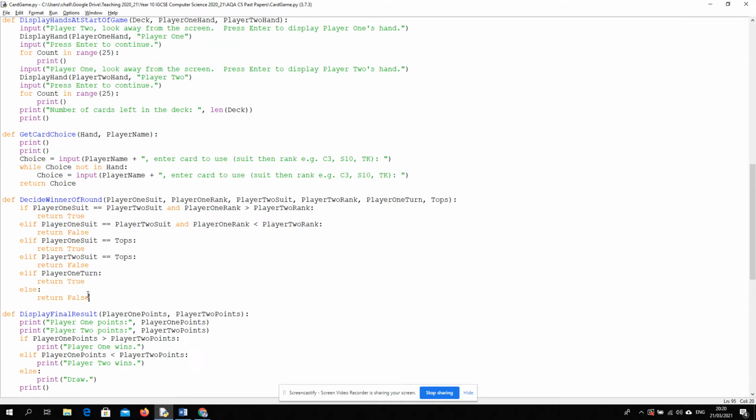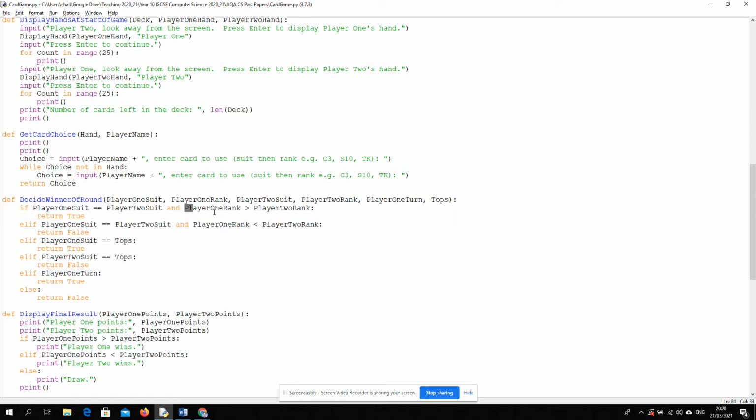Okay, so we're inside the function that it describes. This game is like a comparing card game, and we first check if the players have drawn, as in, it's top trumps, so it's like who's got the higher suit of card. So in the first case, if you've got the same suit, then we need to look at the ranks. So it depends on who's got the higher rank.